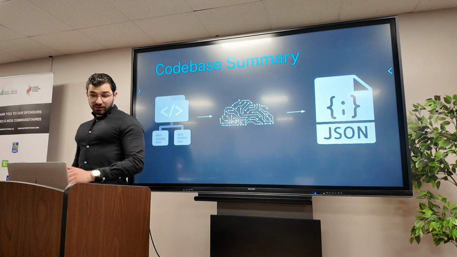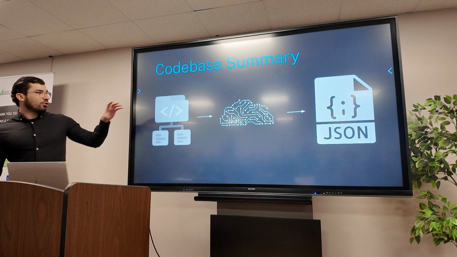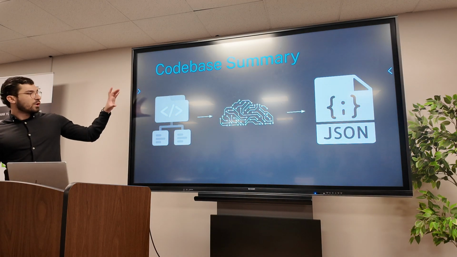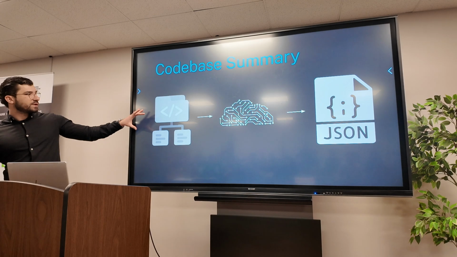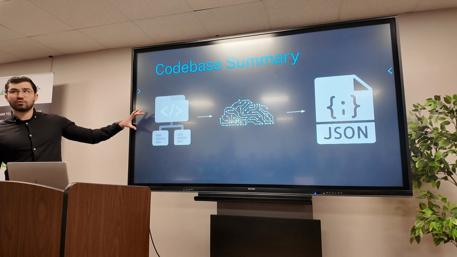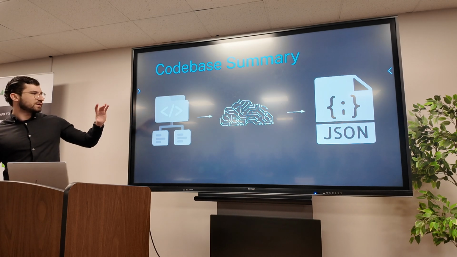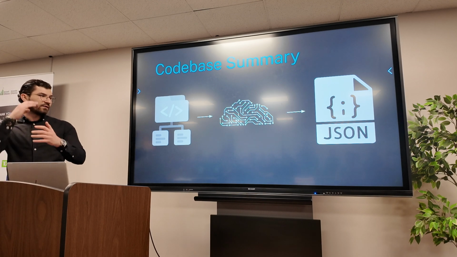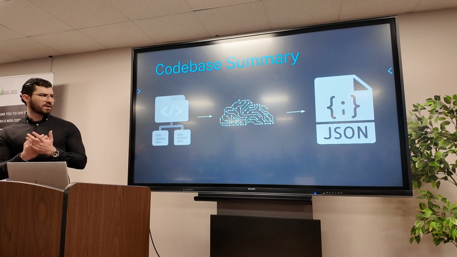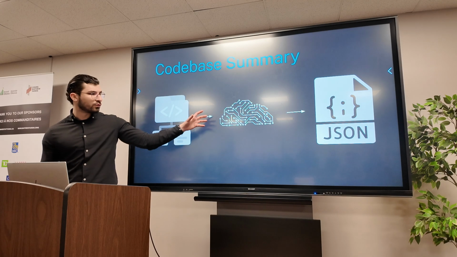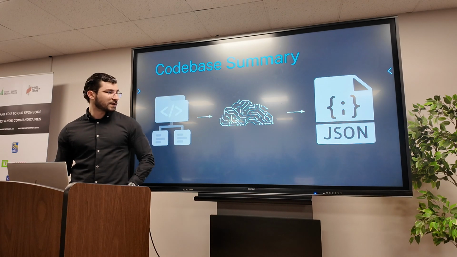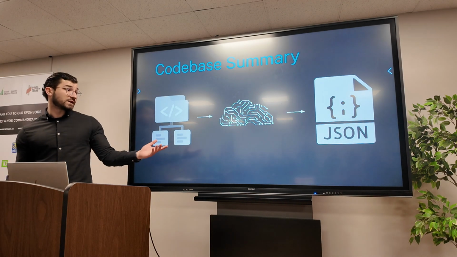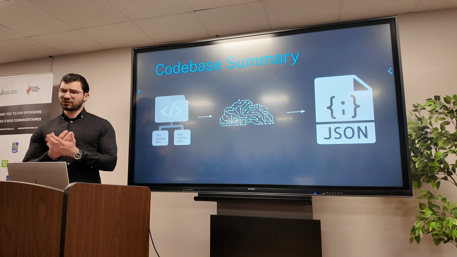And how I do this: a small code base summary. The code base summary was the hardest part of it. So I just put in the entirety of the code base. Of course, I first do something called ASTs, abstract syntax trees. Then I divide it into chunks, use LangGraph, and just give it to the AI to work with. And afterwards, I get something in the form of a JSON file, a straight-up text file.